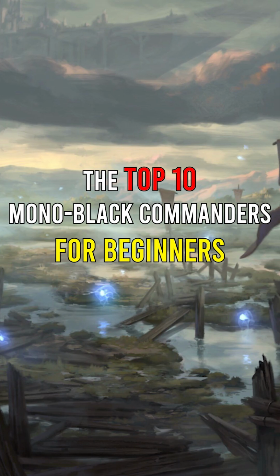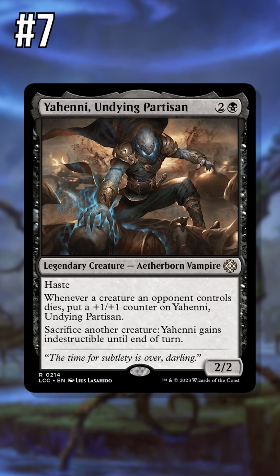These are the top 10 commanders for beginners in mono black. Number 7 is Yahenni, Undying Partisan with a Voltron archetype. So what does this deck do?